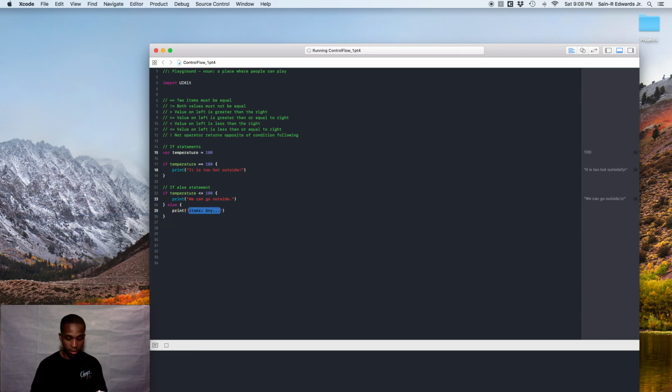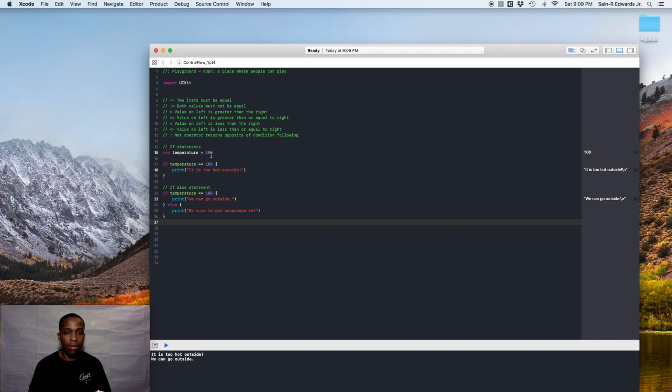Else print "Be sure to put sunscreen on." Now obviously you may need sunscreen on if it's anywhere in the 90s, but just stick with me here, okay? So we're saying if temperature is less than or equal to 100, print "We can go outside." And as you can see, it already printed "We can go outside."